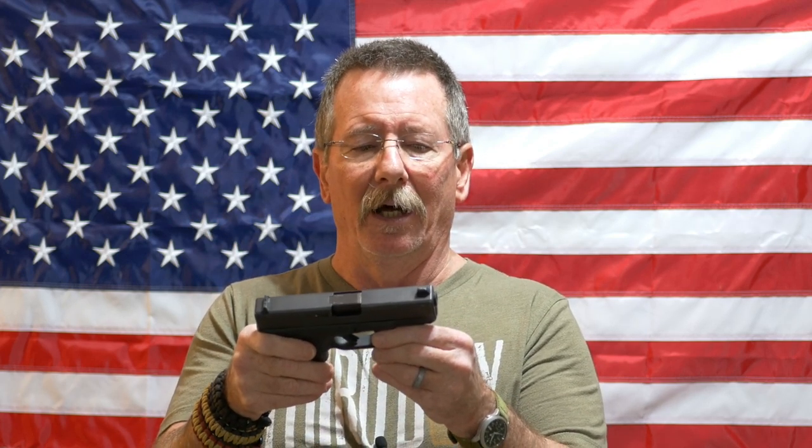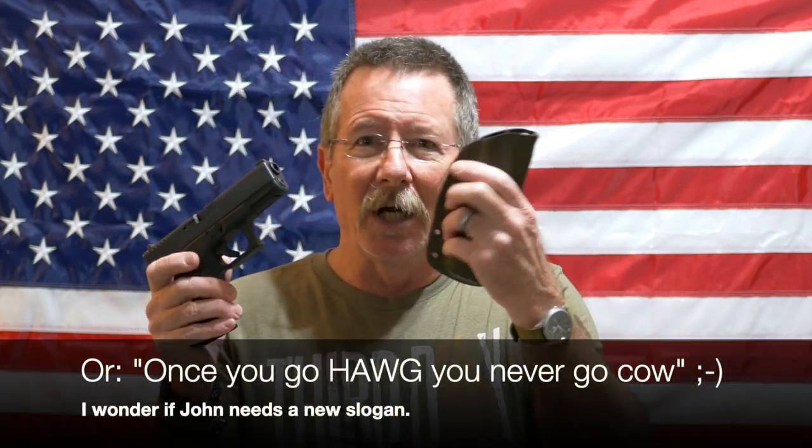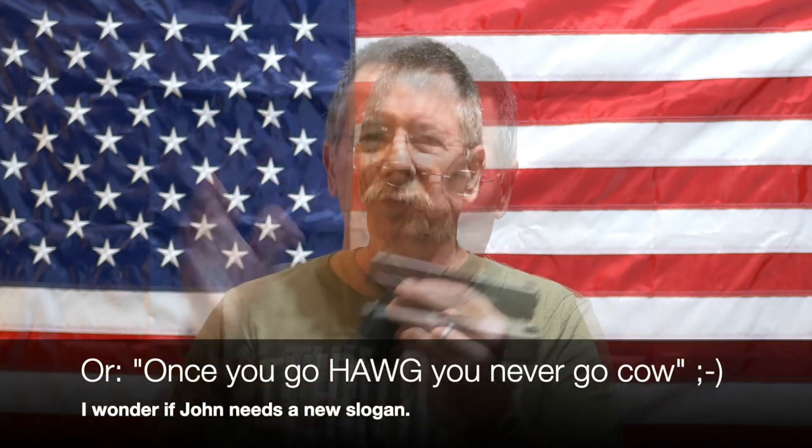If you're concerned about finish wear, the only thing I can tell you for sure is about my pistol, which is a Glock — so if you've got a Glock you're probably going to have similar results. Zero issues, and I'm pretty sure if you've got any kind of modern pistol it's going to be about the same. If you're somebody who had the question of whether a hog holster is going to mess up your pistol because you're used to leather — I used to carry my pistols in a leather holster until I discovered hog holsters, and once you go hog, you never go back.